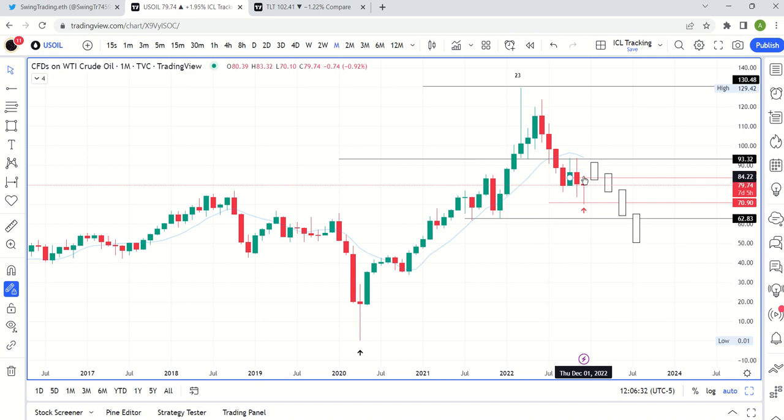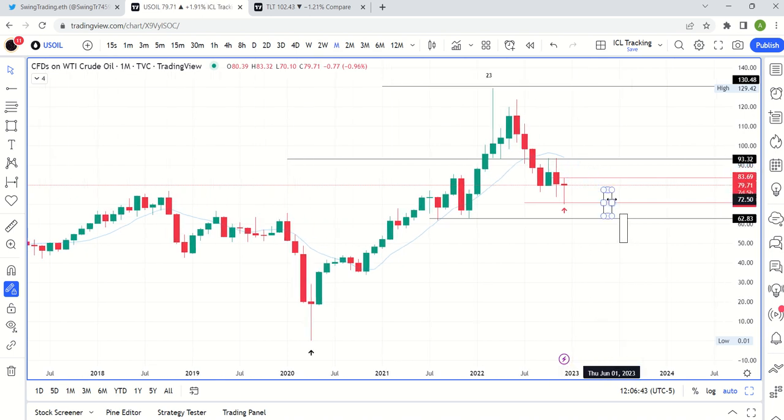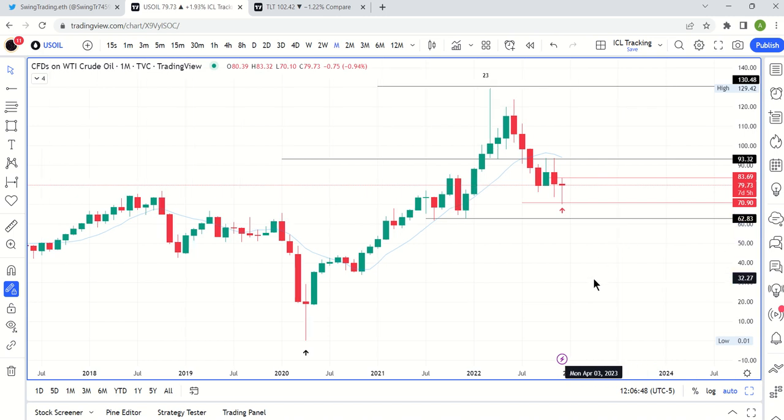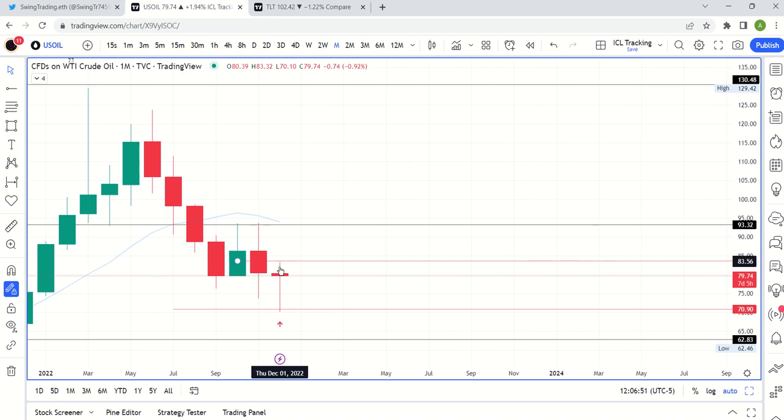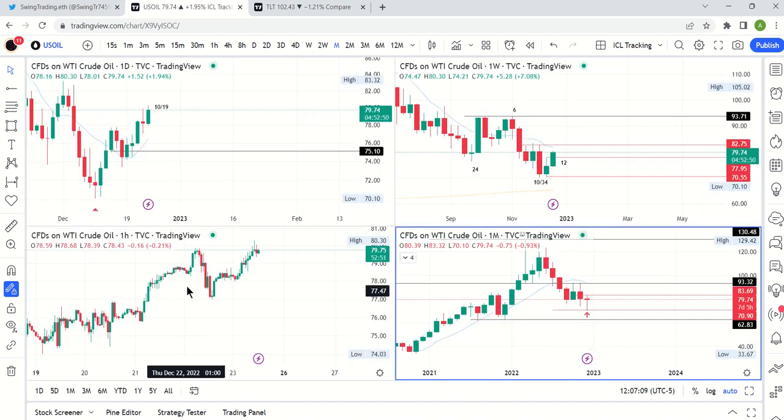So once we have this swing low, we're increasing the probability that we have a major low, but we always have to be vigilant for that level. And that's what stops are for, obviously. So it's going to be very interesting to see how we close out the month, and this gives you a sense of what we're looking at for January. Also, be aware, because this candle is so doji-like, it's very possible that we'll open as an inside candle in January. So the range for this candle is a high of 83.32 and a low of $70, so a $13 range. That'll be important, and basically it means that until we break out of that range, we're just consolidating on the monthly chart, essentially.